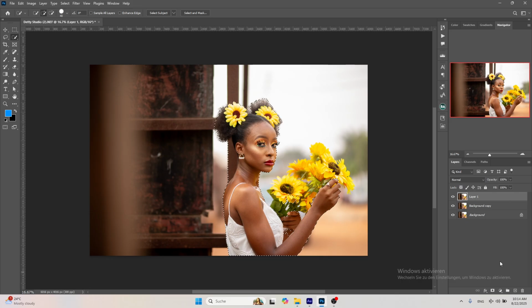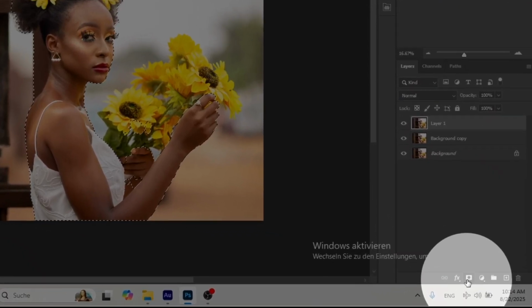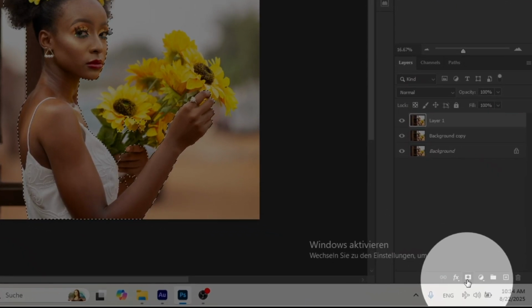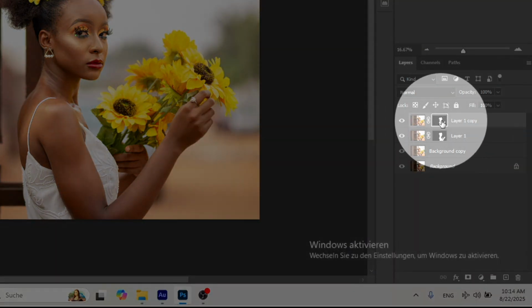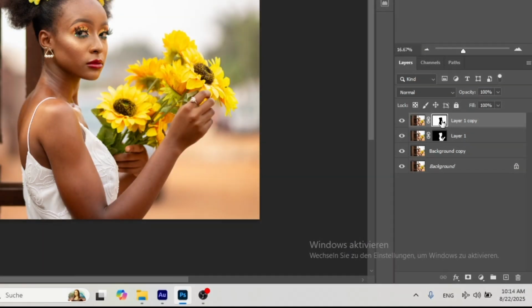So after the selection has been done by Photoshop, it's not the final selection. That is not the goal. The goal is to actually get this. I'm going to come here and click on this to mask it. All right, so now only my subject is in the white. So anything I do to this affects just my subject. I will press Command J to duplicate this layer. And also now I want to select the background. But since the subject has already been selected here, I'll just press Command I to invert the layer.